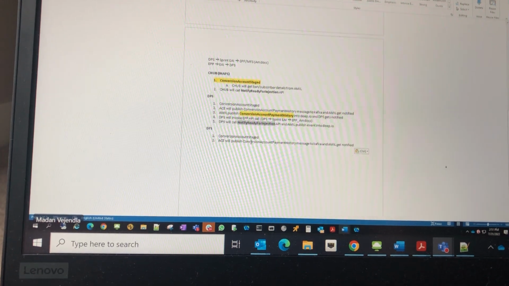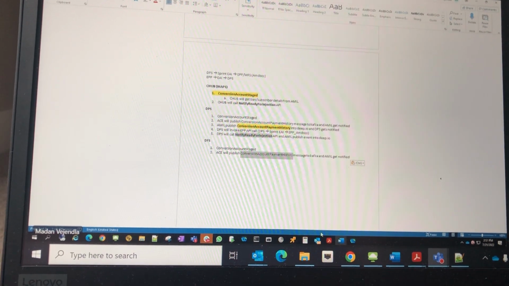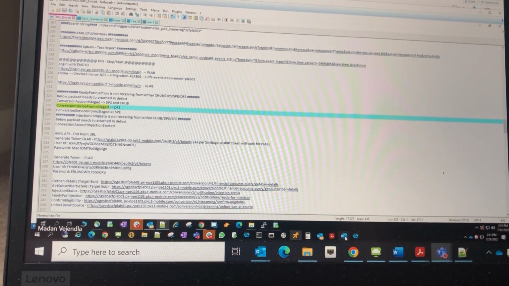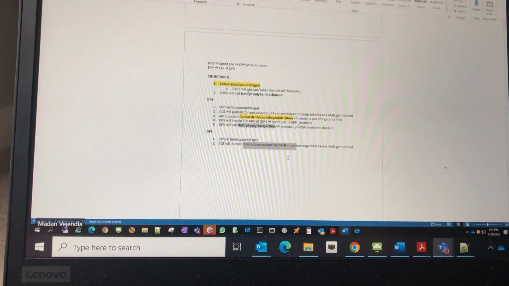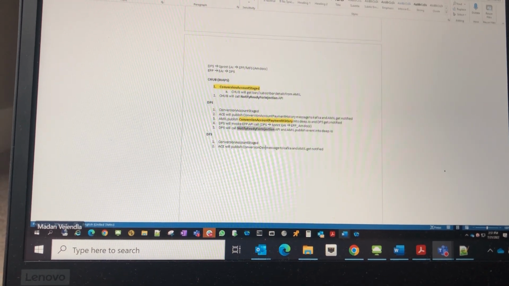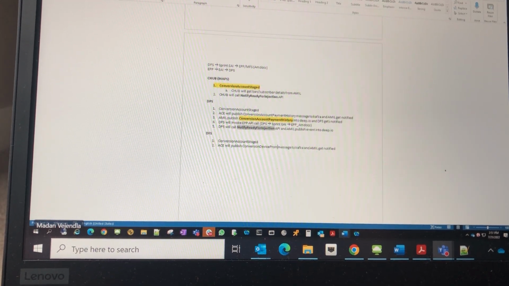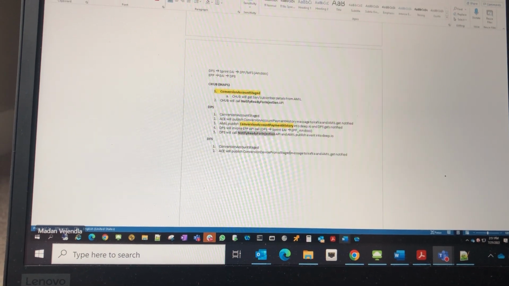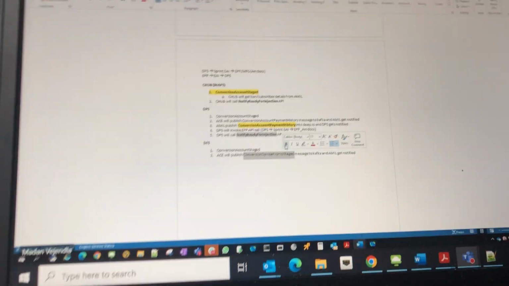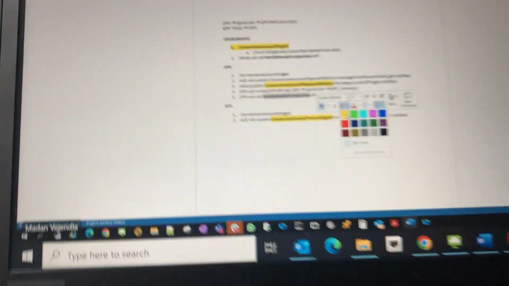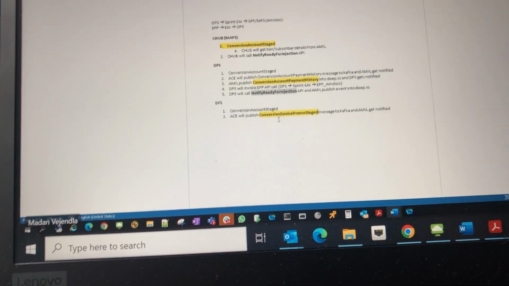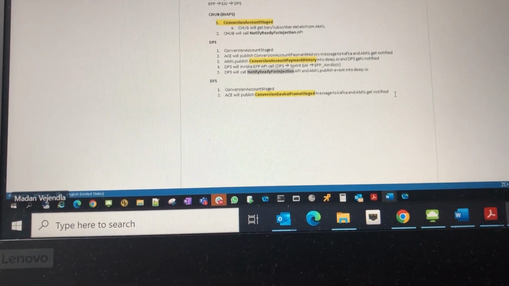In case of DPS, how does the conversion payment history message get to Kafka and AMIL get notified, right? In case of DFS, it is conversion device promo staged. I noted it somewhere. Conversion device promo staged. Okay, make sure. AMIL will publish a message to Kafka and AMIL gets notified.